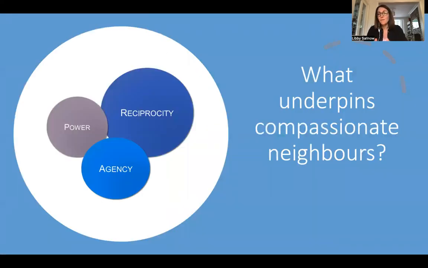My PhD found that there are three fundamental components that underpin compassionate neighbours. The first was to address differences in power and power imbalances. Without that, it's very hard to move forward, because you need reciprocal relationships to allow people to interact as people, to feel that they're growing from these relationships and are not just passive in them. And once you have a series of reciprocal relationships in a community where everyone understands their role and feels that they have something to give, then you start seeing the development of agency, where people can change their experiences. They've got the ability to understand what's happening and change how they're experiencing something, or those around them. Agency is a really key thing for communities to have to improve experiences around death, dying and loss, but also beyond that.